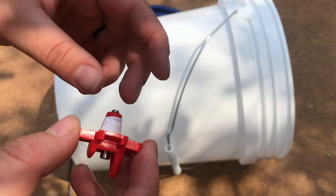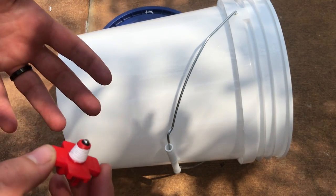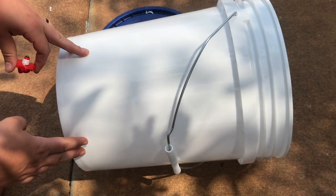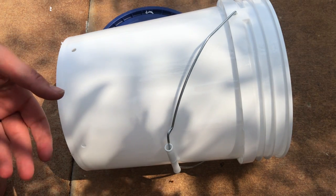When we screw these in, we don't want to screw them all the way so that the flange is flush with the bucket. We only want to screw them in about 80%. If we screw them in too far, then the plastic on the bucket will either bow out or crack, and then that's a weak point where they will end up leaking.